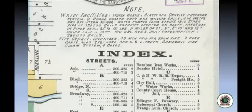Below that is the index, which had a street index showing all the streets covered, the block numbers, and which page they were on. There was also a specials index, which might include a specific name for a business or a general building like a high school or an opera hall. These were created for people who had never been to these cities and probably never would be — so if somebody asked for insurance for the Island Woolen Company, they could easily find that it was on page 5.